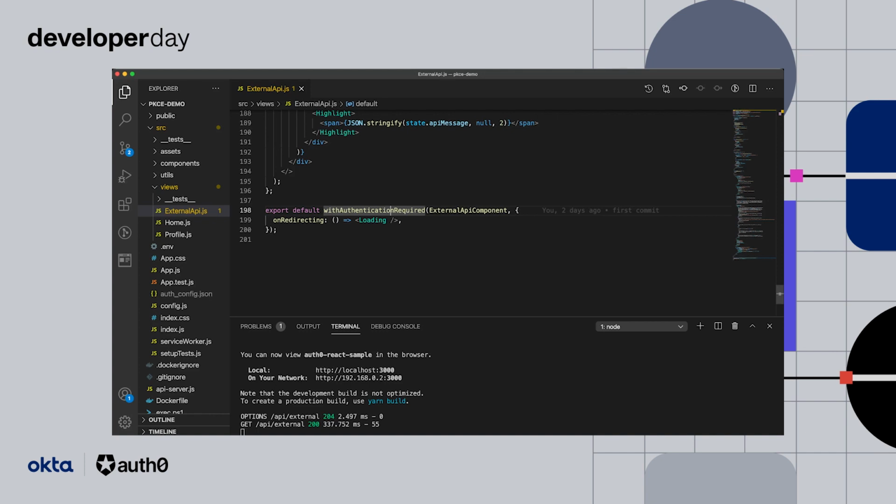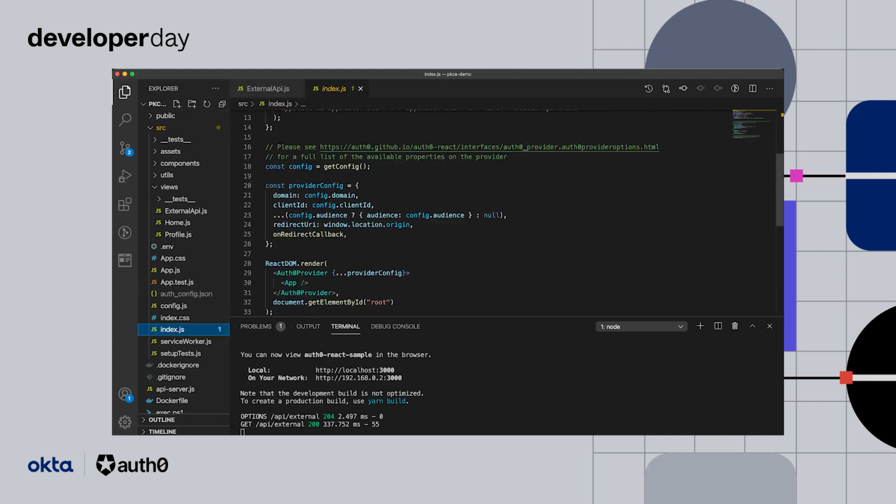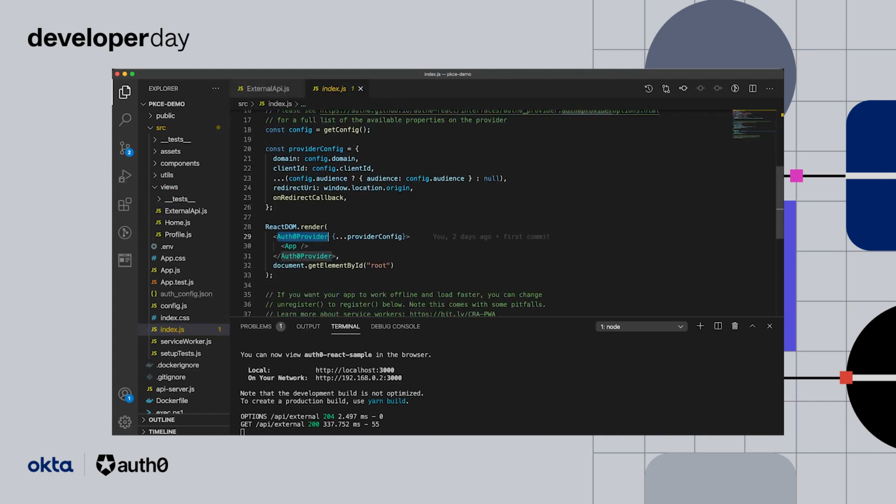If I take a look here in index, you'll notice that our entire app is wrapped in this Auth0 provider. And this is where you'll put in your configs that you have for your Auth0 account. That's how you'll be able to configure things like approved callback URLs or approved login and logout URLs.